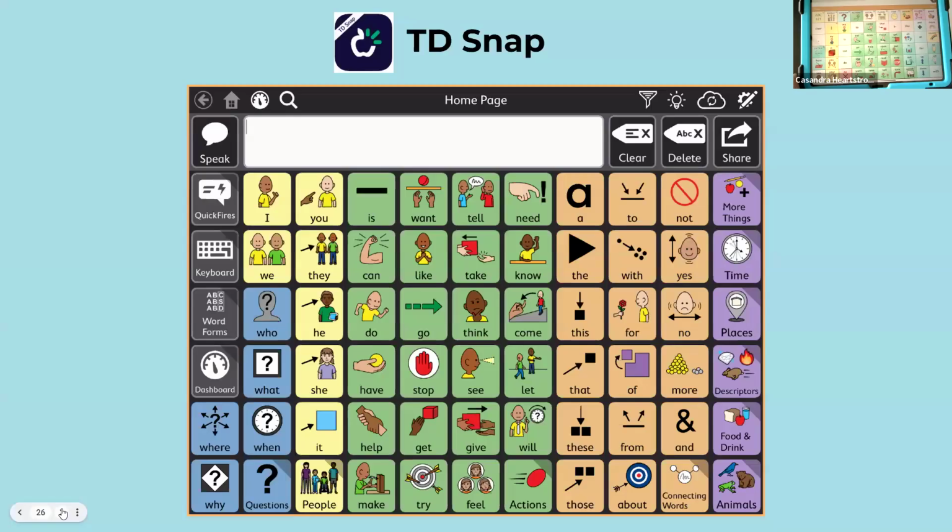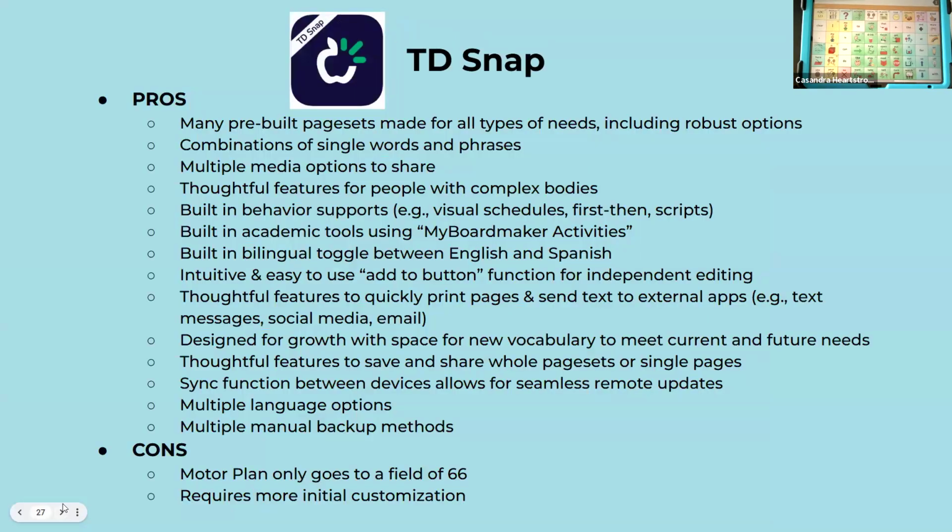Now we're going to look at TD Snap. I'm going to open it up here. Pros, there's many built-in page sets for all types of needs, like I had showed you before. We've got all of these different page sets in here as well.